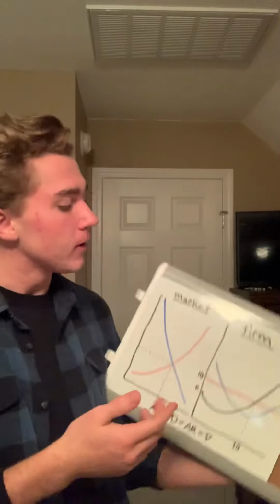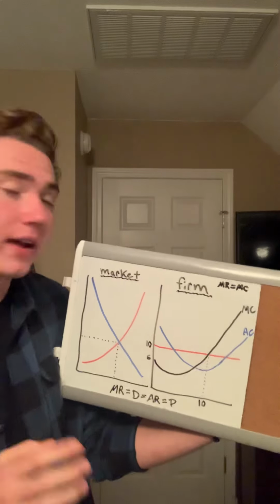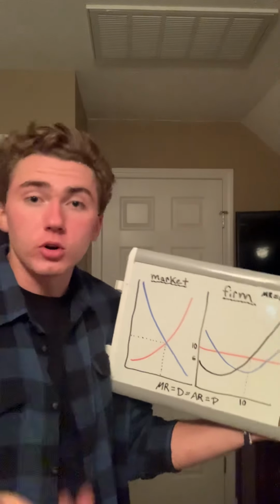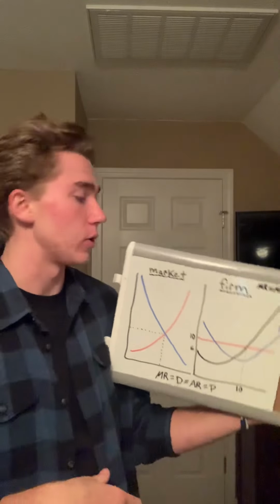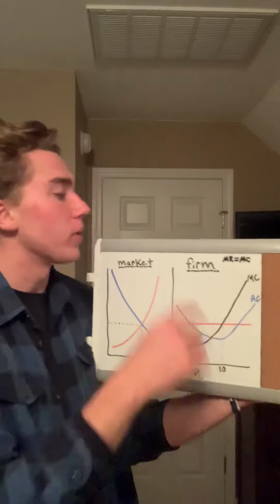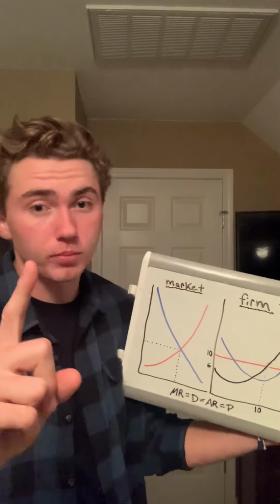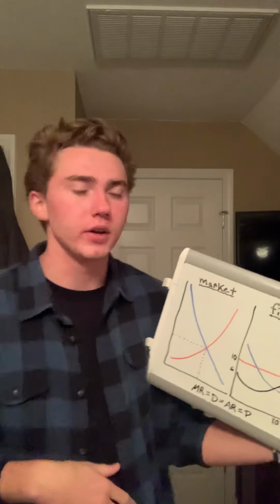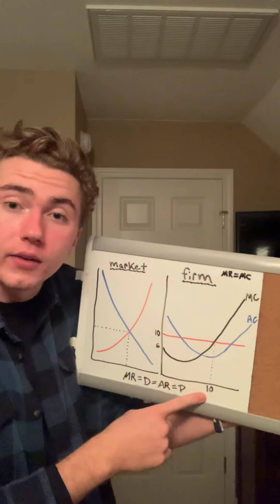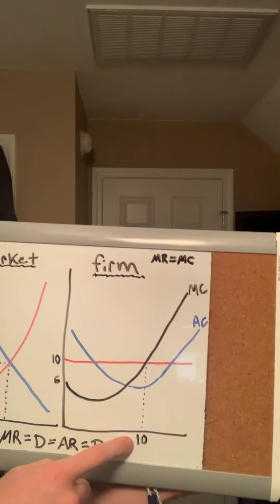Over here, we're going to have the marginal cost curve and the average cost curve. These are important because for a firm to maximize profits, so they're earning the most they possibly can, they have to produce where marginal revenue is equal to marginal cost. That is one of the number one principles of economics. You've got to remember it. Super easy. As you can see, that is right here at 10. I've drawn a little dotted line. I know it's probably hard to see, but that's at 10.